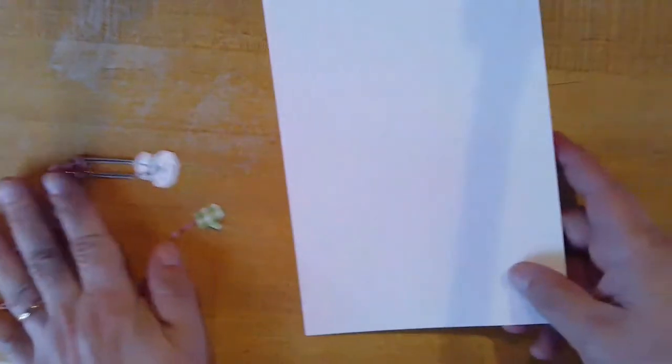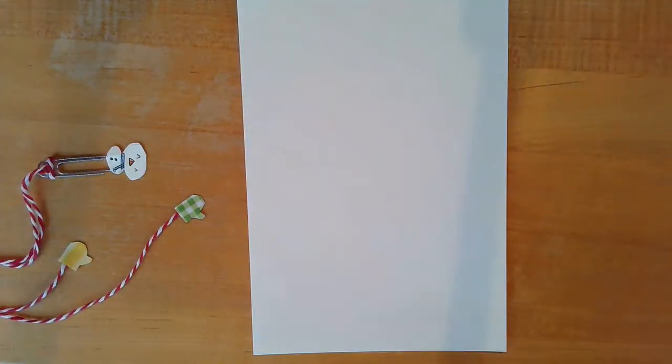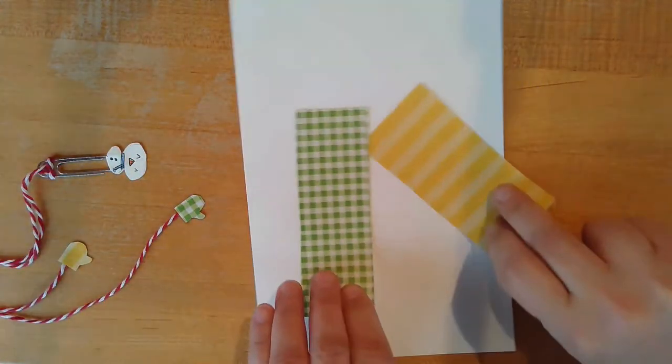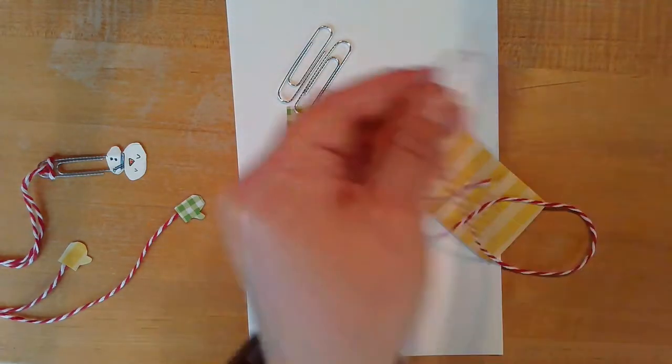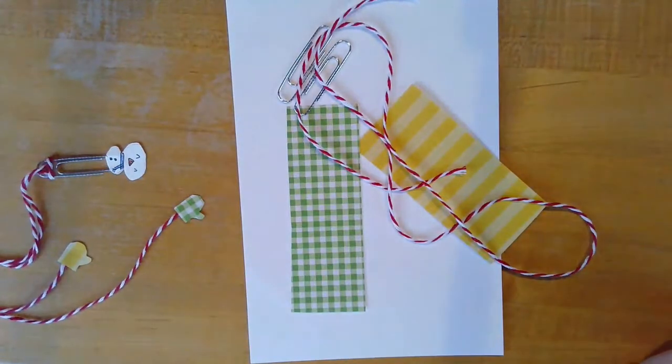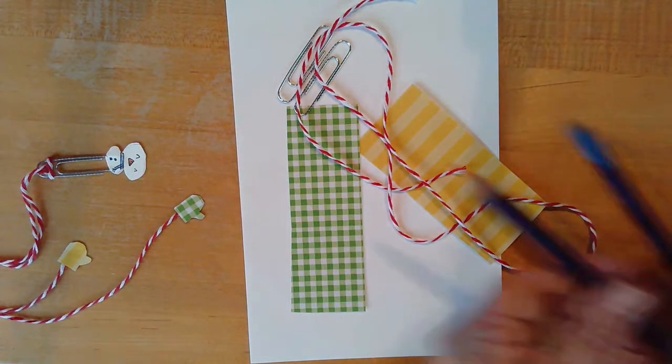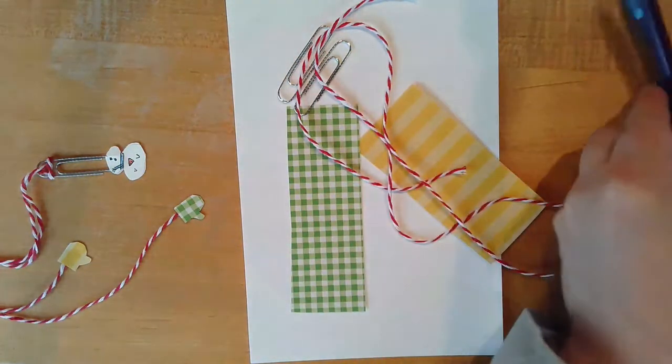In your kit you'll find a half sheet of white cardstock, a couple of pieces of colorful paper, a couple of paperclips, some baker string, and a packet of colored pencils.